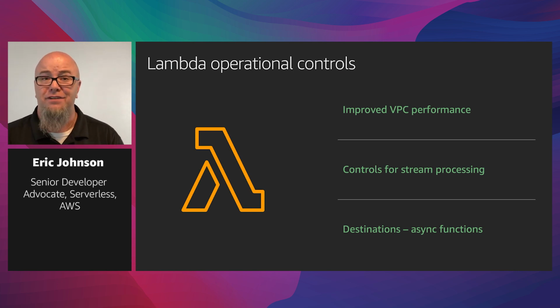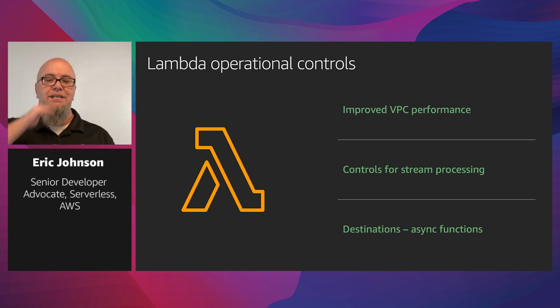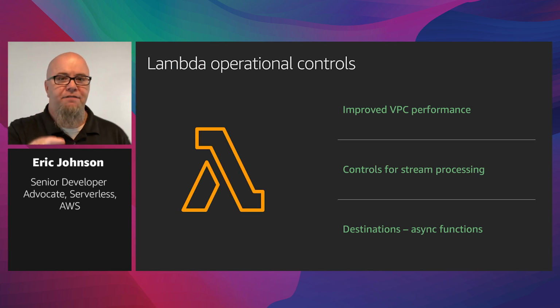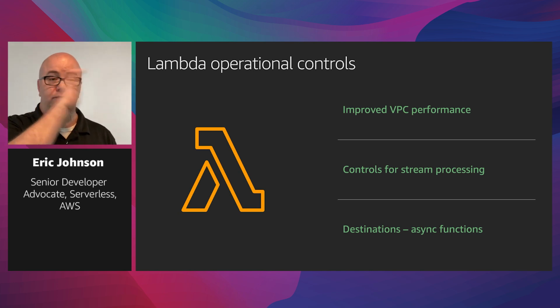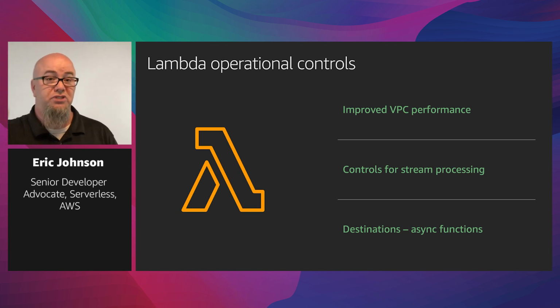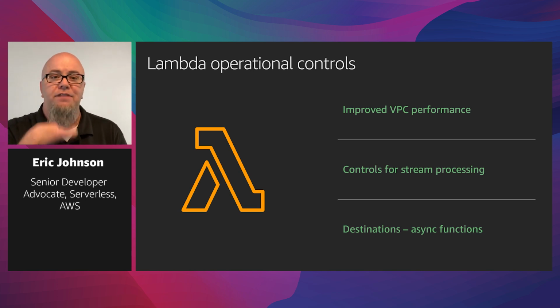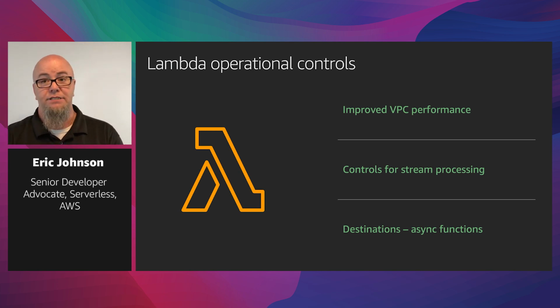But if the async function dies, what happens? So we know that you need to be able to go, hey, what happened there? So we added destinations where we can say, if it fails, do this. If it's successful, do this. You don't have to choose both. You can use just the fail scenario or just the success scenario. So it allows you to kind of keep that system operating, even if there's a fail in the code or a fail in the service.